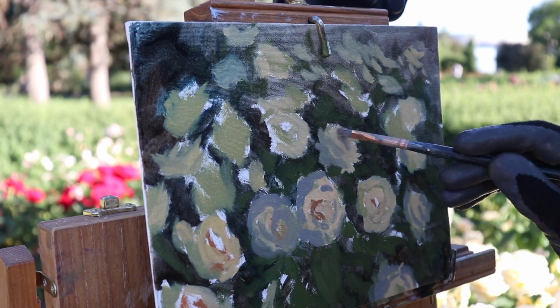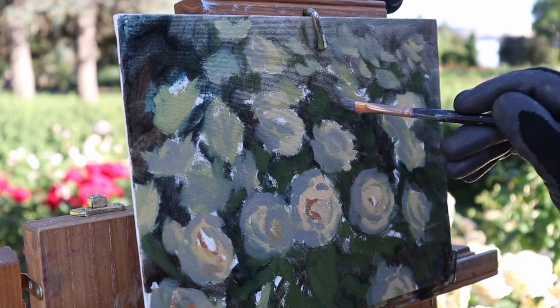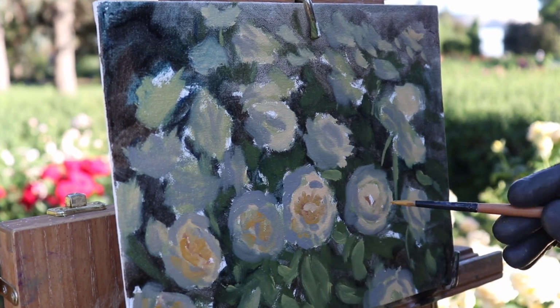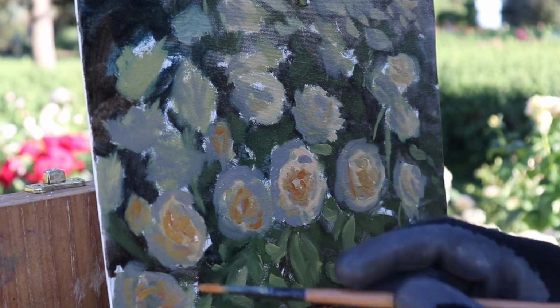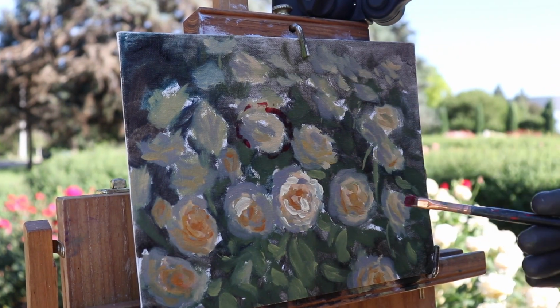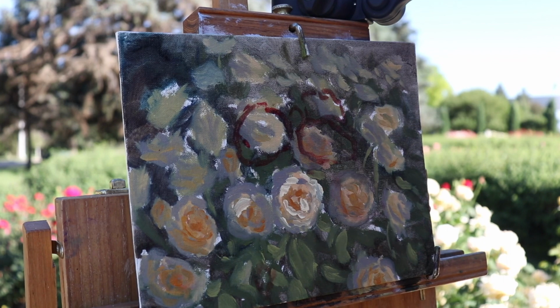Here you can see me starting to shift those shadows to more of a bluish purplish color, and the reason for that is because the shadow of these roses is going to have a bluish hue because of reflected light from the sky. It was a sunny day, and so that's where the blue color comes from. Also, I find that these white flowers really had a yellowish tinge to them, and so a lot of times the shadow color is going to be complementary.